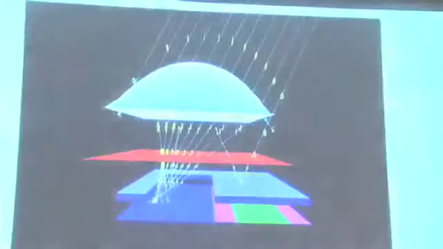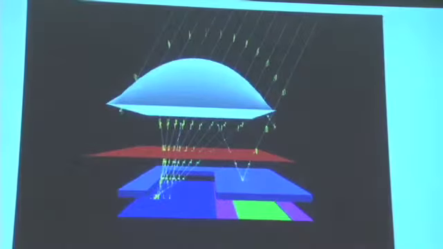There is a missing layer from this particular diagram, and that is the anti-alias filter that's usually found on the very top, so even above the micro lenses. The point of that is to get over these problems that we have with demosaicing, where because we have a couple of pixels that have to be combined later on to represent one color, we can get weird patterns that can emerge after we recombine this data, especially if the patterns are very, very fine on the sensor itself. And so the point of the anti-alias filter is to soften the high frequency patterns that are coming into the sensor, and be able to eliminate a lot of those problems.